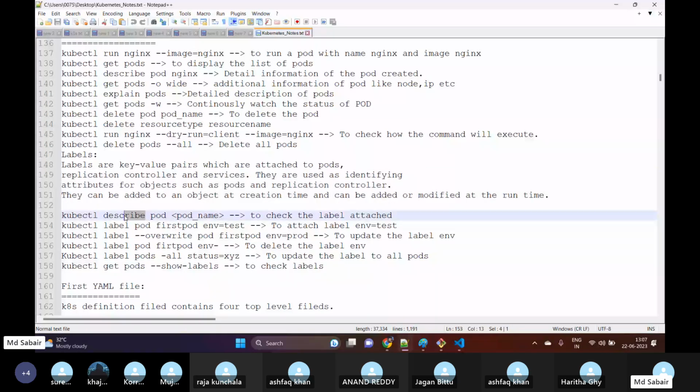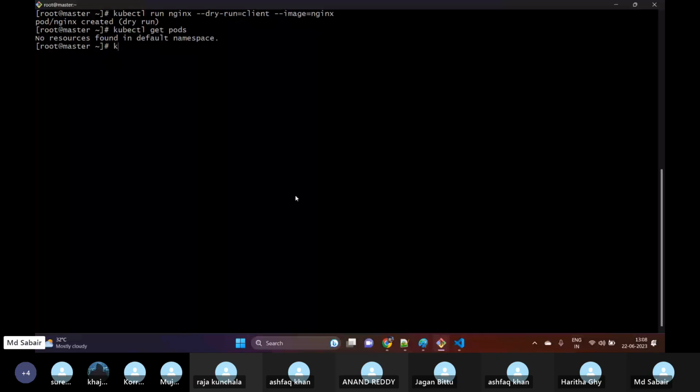First, let me create one more pod. kubectl run, and then the pod name, which will be first pod, with the image nginx.